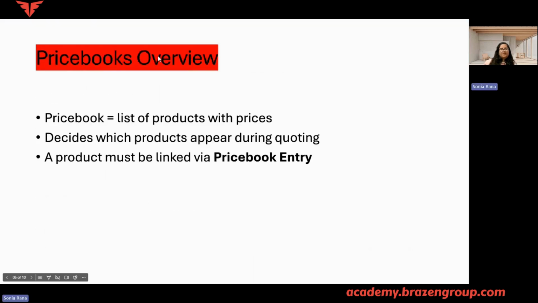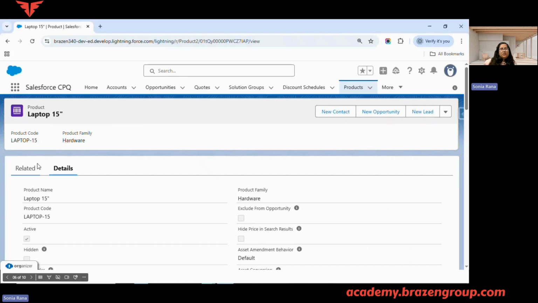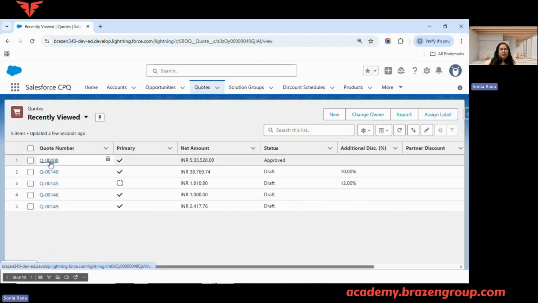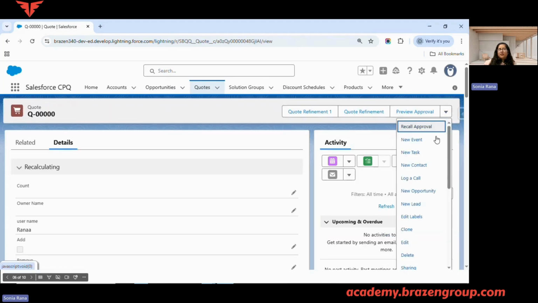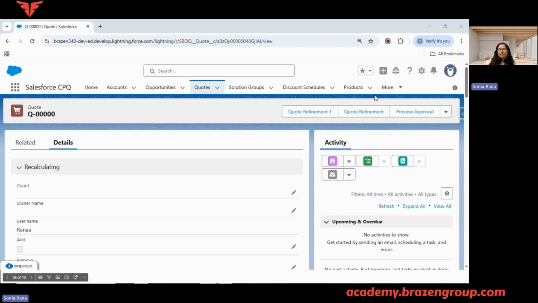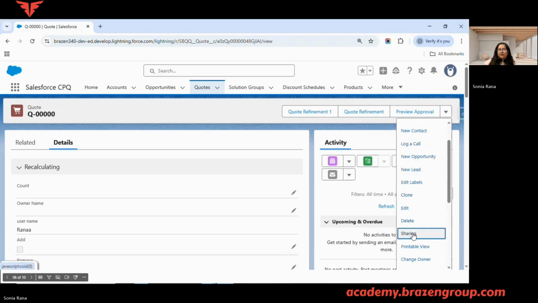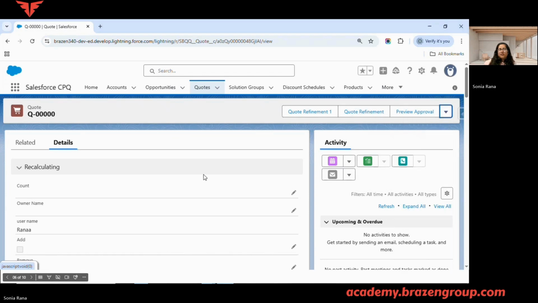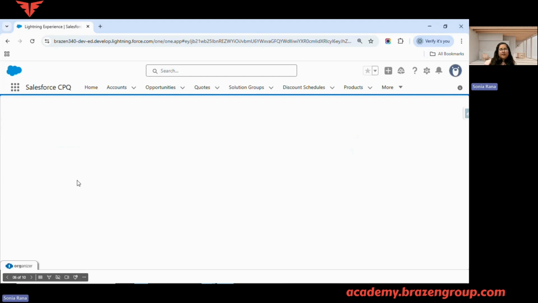Next, we have price book overview. So now that we have added our product, if we want to add the product in our quotation, we have to go to the cart and then to the edit lines. In the edit lines, we need to add the product. But if we don't have the price book value for the product, then the product will not show on the configuration page.